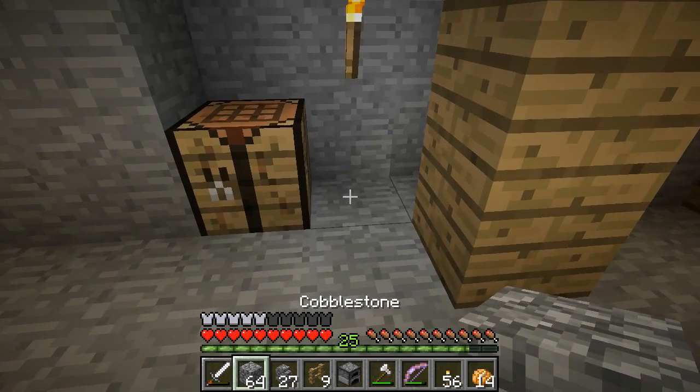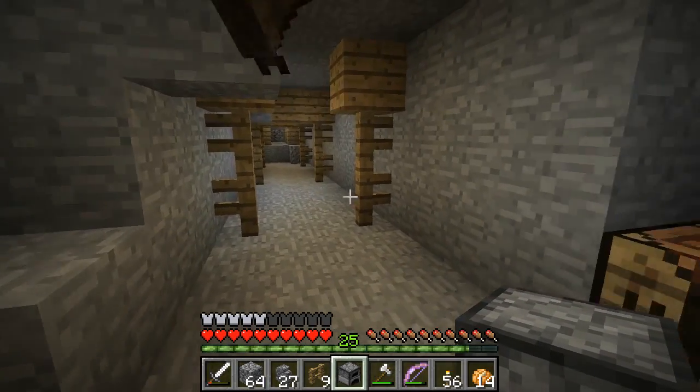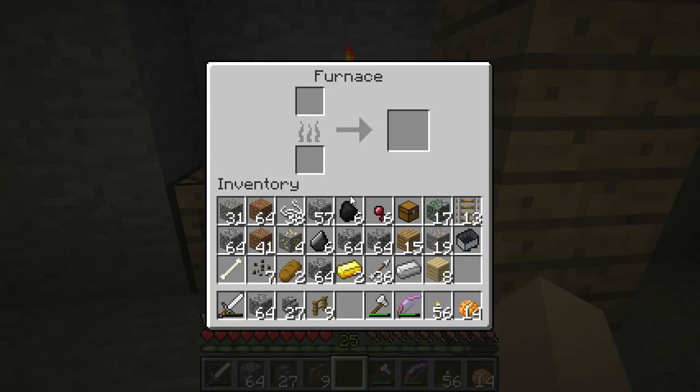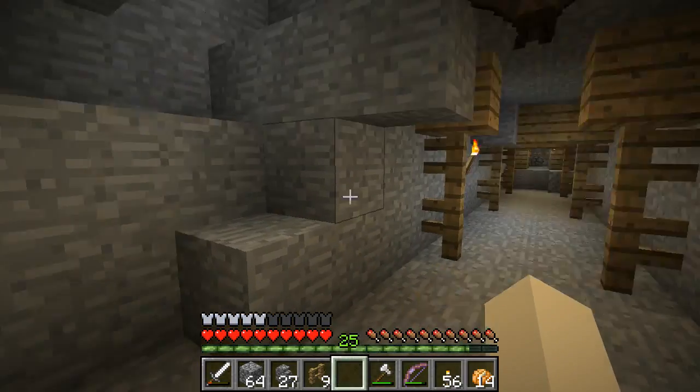Alright, low on... Oh, hi. You're so cute. Oh, I love you. Yeah, what's up? Man, it's adorable. I freaking love bats. Alright, where's my iron, iron, iron? There's my iron. We'll get another pickaxe going.